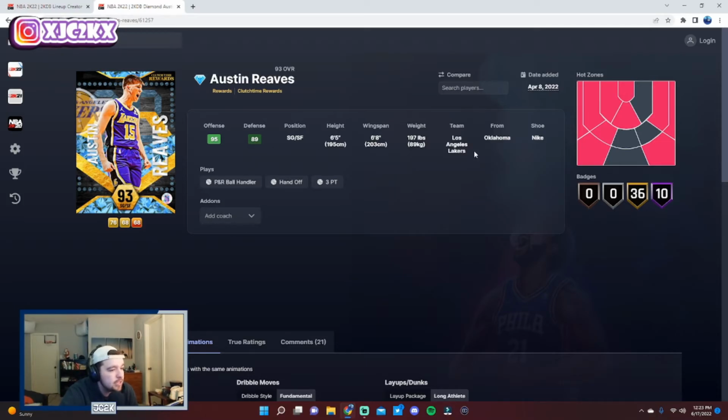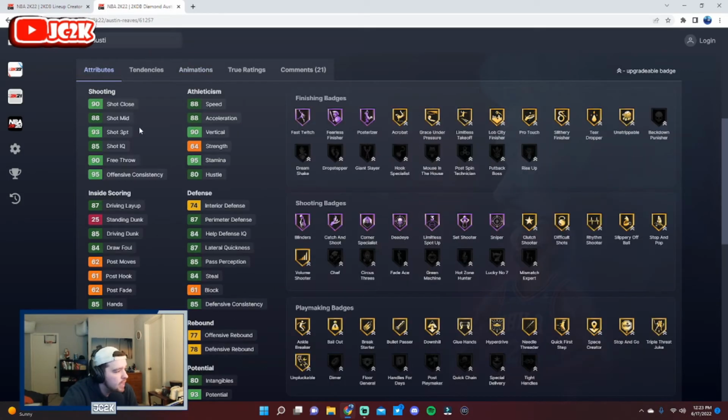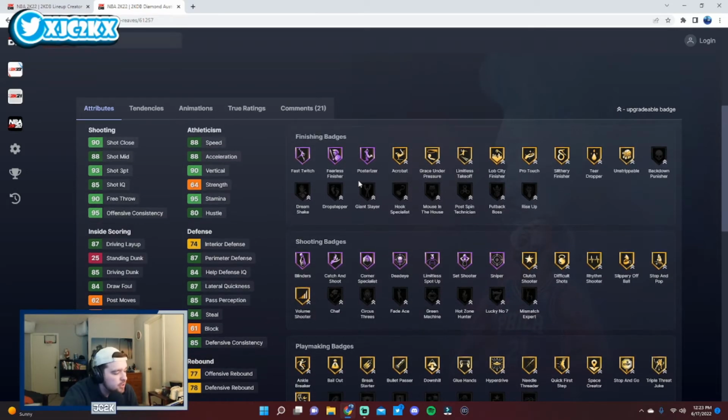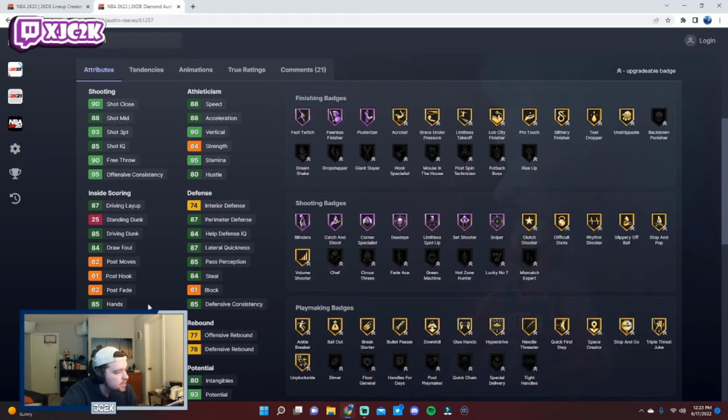He's 6'5" with a 6'8" wingspan, 36 gold badges, 10 hops, hotspots from almost everywhere outside the 3-point line, 93 shot 3, solid dunker, good speed, good defender, great shooting badges, fast switch and posterizer as well. No Hall of Fame defensive badges, but decent gold playmaking and defensive badges. Just a solid all-around card.